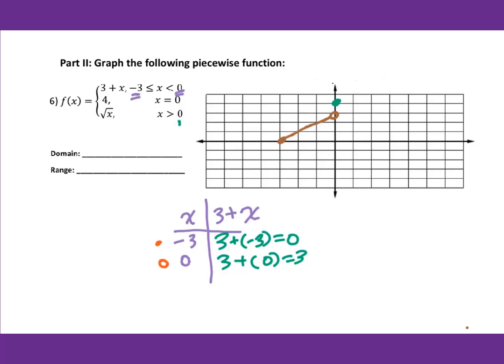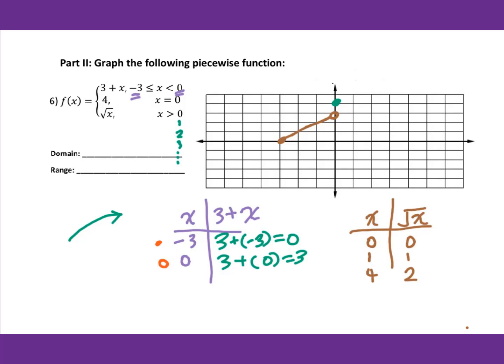That means we need 1, 2, 3. For a square root function, the graph looks like this. We need 3 points. So we set up the table. This is x. Here's the square root of x. You have to use boundary points, because this boundary point is in the domain. Then we got to use 1, 4. So we got 0, 1, 2.